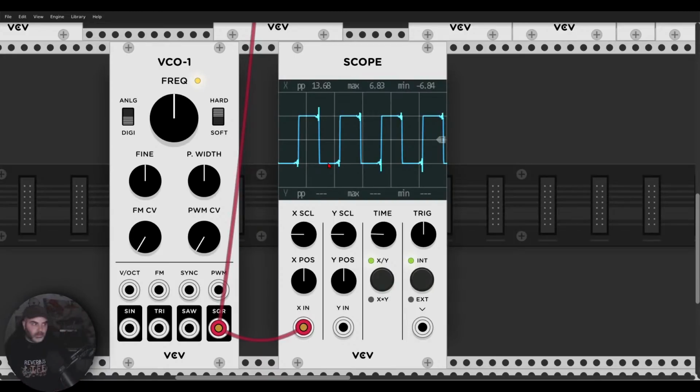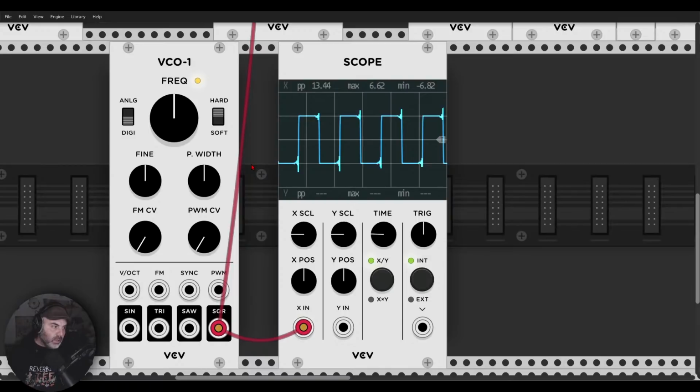Got it. Okay, square is always 50-50. Pulse can vary width, square wave has the same length. Very nice. Yes, okay. So when it spans the same length of time in the positive pole as it spans in the negative pole, it's a square wave, right? It's a perfect square. But then we can change the pulse width.